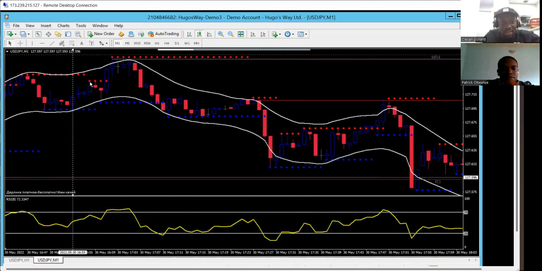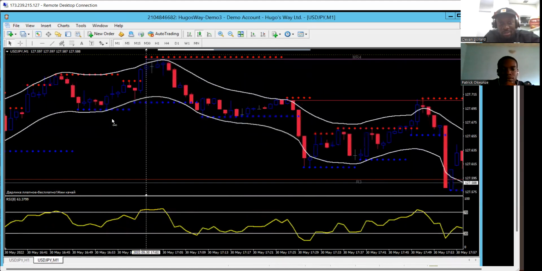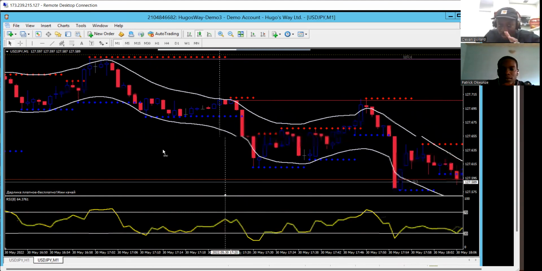This is another one here. Even if you would have taken it from here, 1, 2, 3, 4, 5. Oh, sorry, let me pull this over again. Price moves away from the band again. Next candle, 1, 2, 3, 4, 5. Remember, we're still in the seller's market at this point.